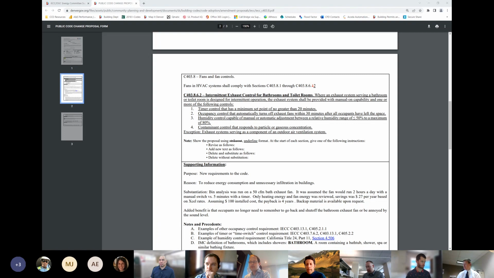Mark Jelinski, go right ahead, please. Yeah, I'm going to suggest that to keep it flexible, we allow for automatic or manual on capability. An example there is what we were talking about earlier. If a designer decided to use a single occupancy switch or sensor to run both of them, that would actually make a lot of sense in many of the applications. You walk in, lights turn on, and the fan turns on. Also, remember what we're talking about here. It's relatively limited.